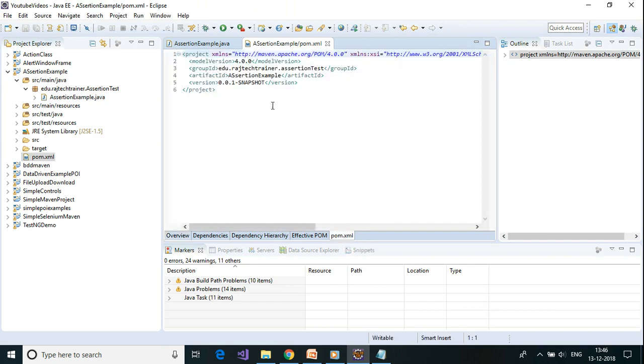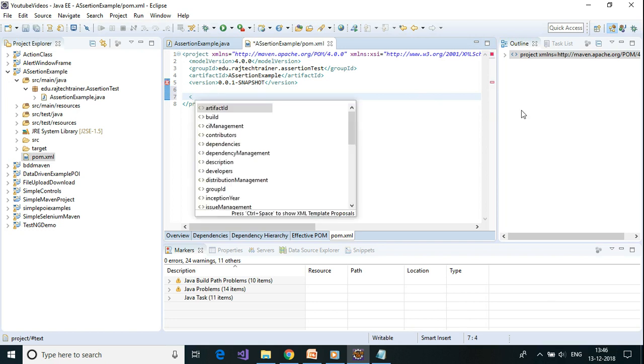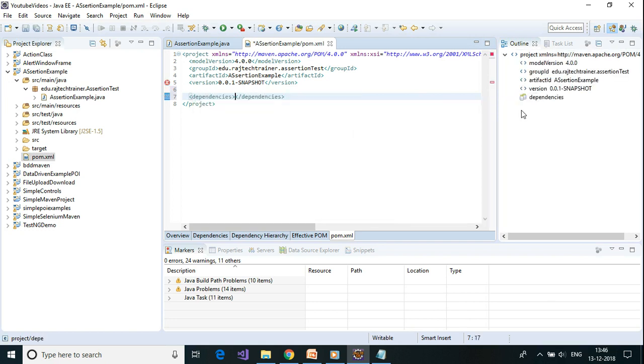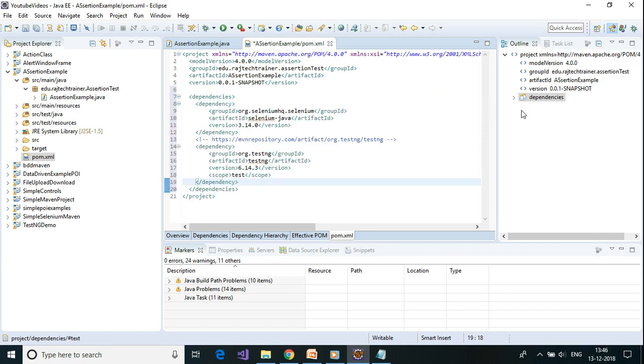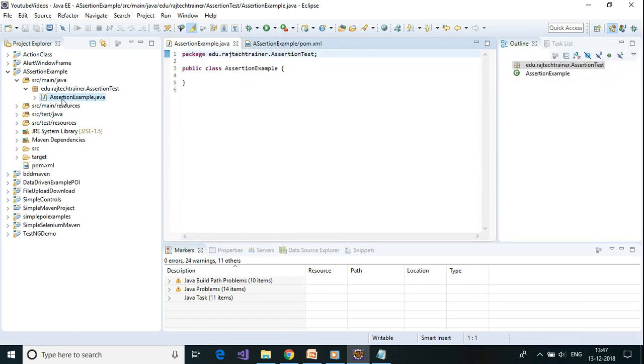Go to POM XML tab. To add dependency, I need to add first dependencies tag. After adding the dependencies tag, I have copied the dependencies for TestNG and Selenium, which I'm going to paste here. Click on save.